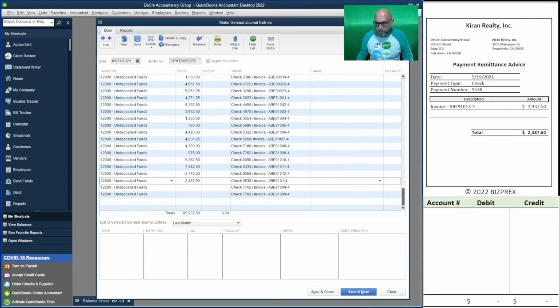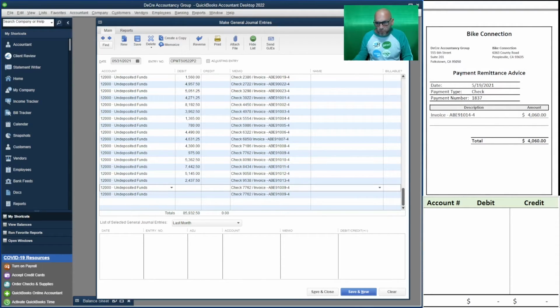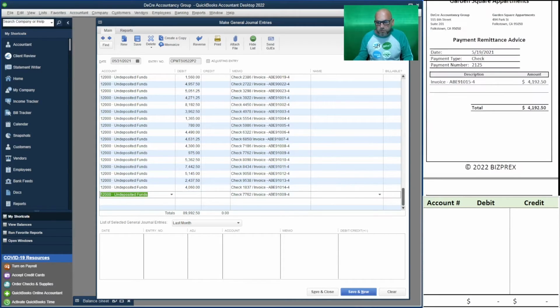Interfaces are different, but debits and credits are the same, and that's what's very important to understand. I cannot stress enough. Because again, if you understand the debits and credits behind each interface, it doesn't matter which interface you use, since you'll be able to essentially figure it out and make sure that you're posting entries correctly.